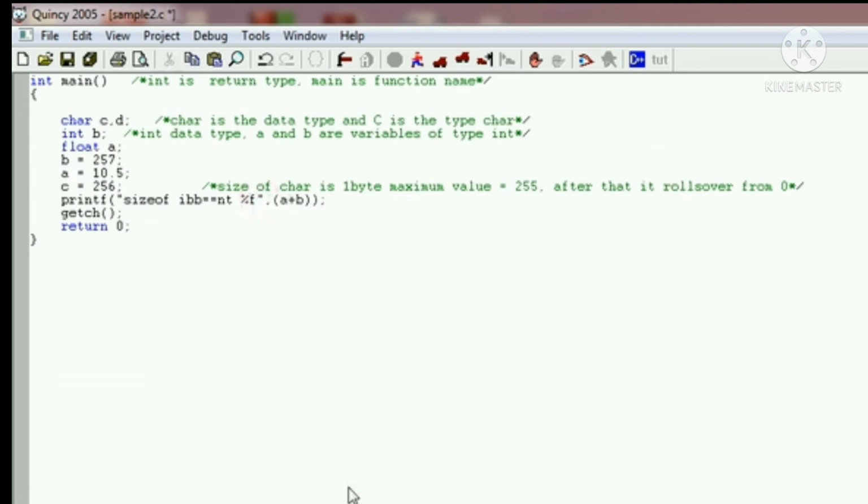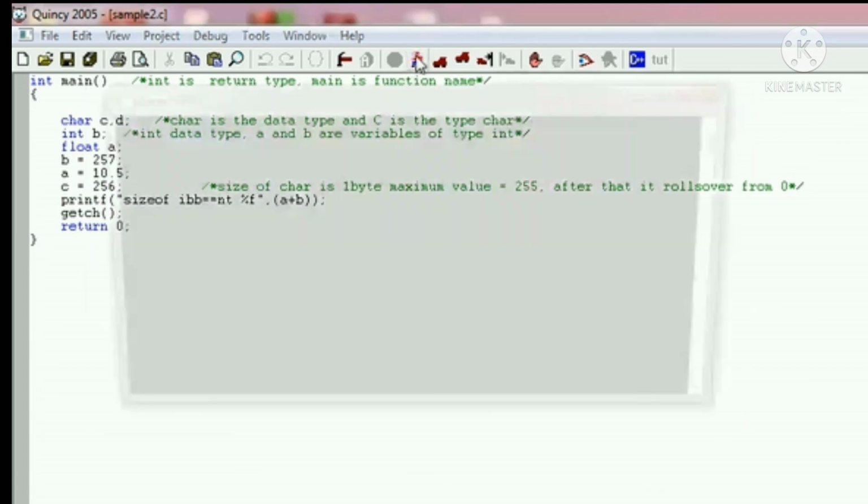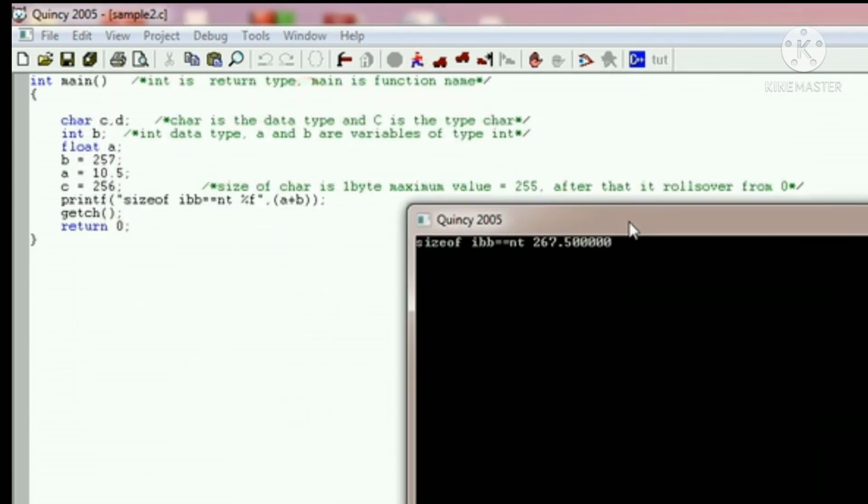So what if I type f here? What do you think it will print? It is printing the correct value, 267.5. A is 10.5, b is 257, so 267.5. For that I have to write f here.